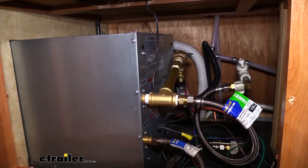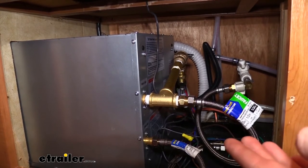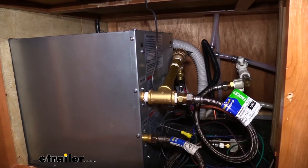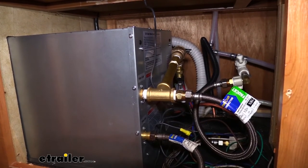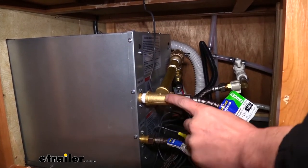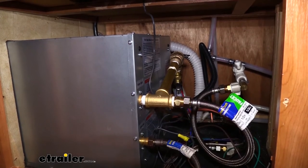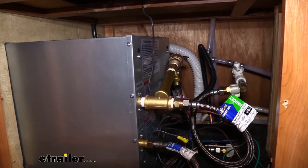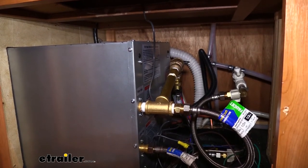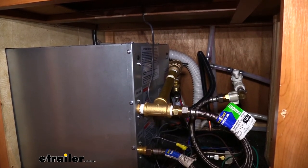On this particular trailer here, we just got done removing the tank water heater and replacing it with a tankless unit, which is going to be more efficient and is also going to ensure that they never run out of hot water, unlike the tank unit which runs out usually after one person takes a shower. We did have to buy a couple of additional components — a tee here to put it in line with the outlet for the hot water — but once it was installed we are now protected from overpressure and over temperature, so we don't have to worry about any expensive repairs in the future or anybody getting a potential burn.